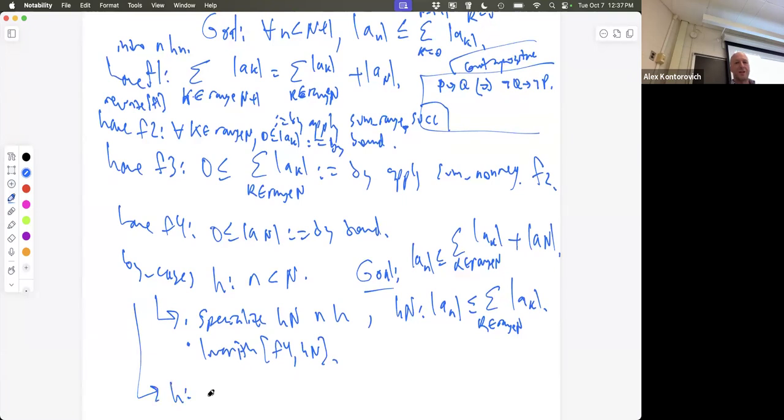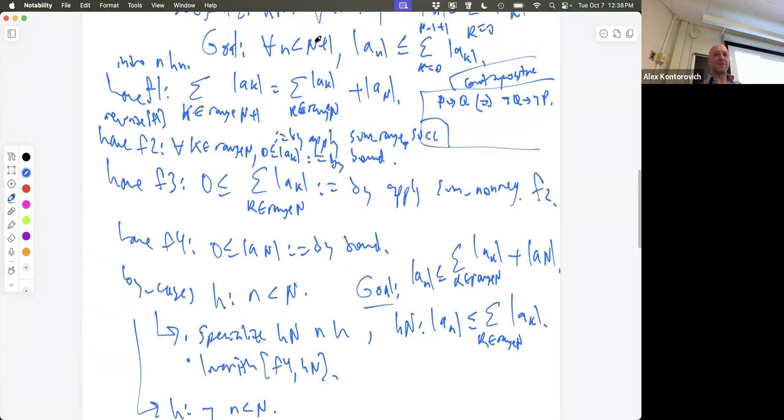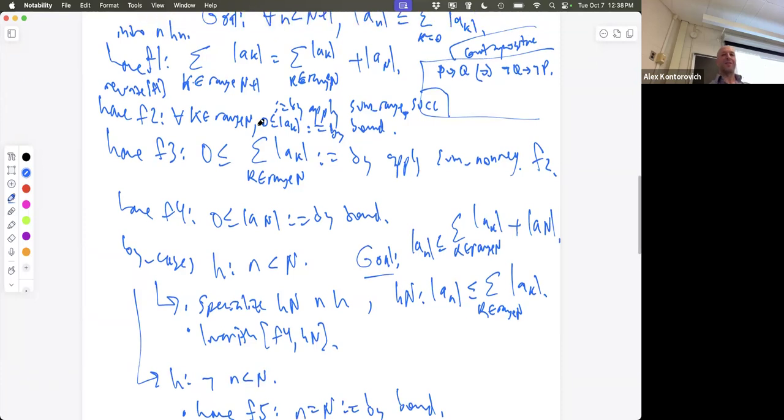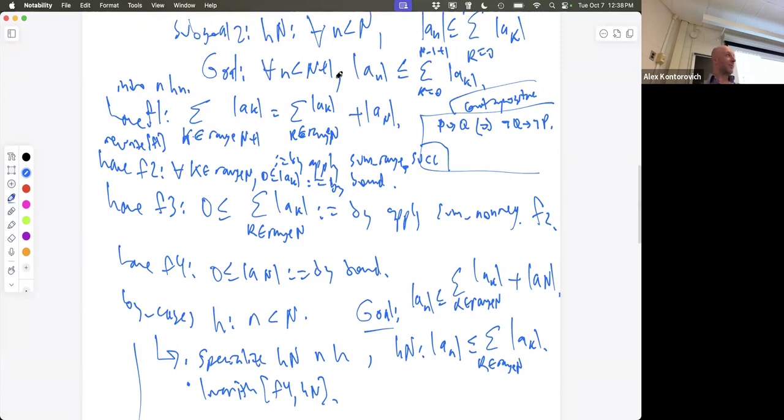How about in the other case? In the other case, H says that it's not true that n is less than n, but we have another hypothesis called H little n. H little n is that it's true that n is less than n plus 1. Strictly less than n plus 1. So what fact do we know about n, little n? Akil. It's equal to capital N, and bound should do this. Bound should know that if it's not true that n is strictly less than n, but it is true that n is strictly less than n plus 1, the only thing left is that n is capital N.